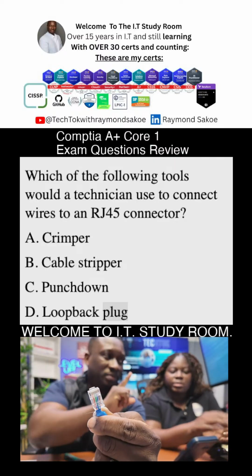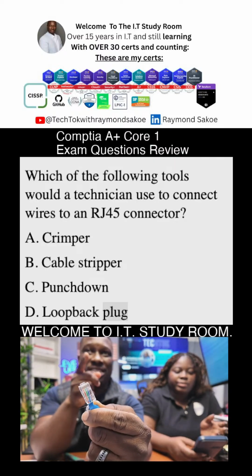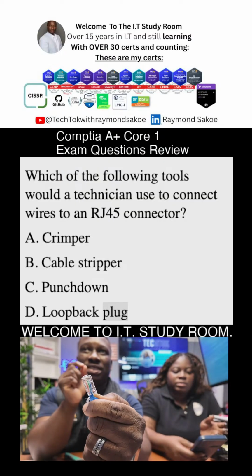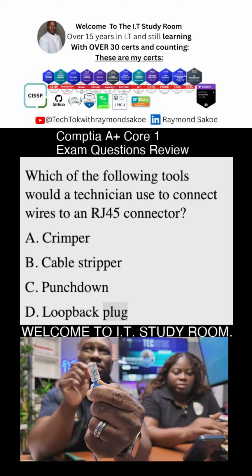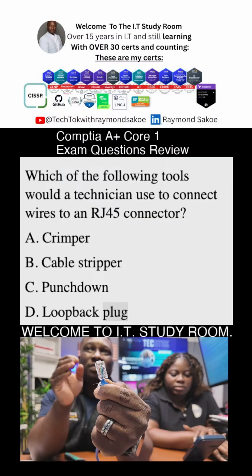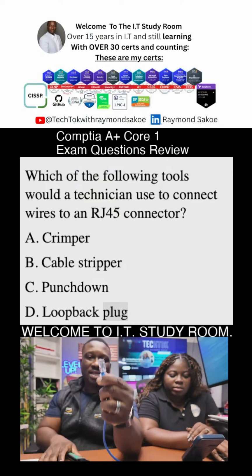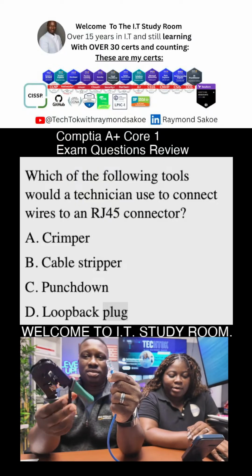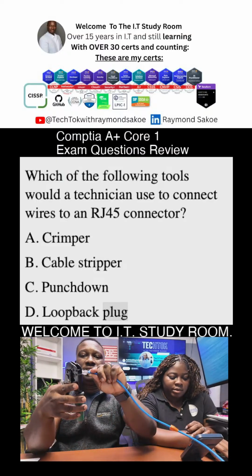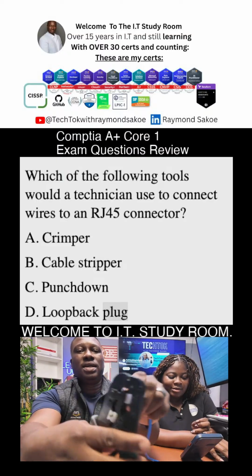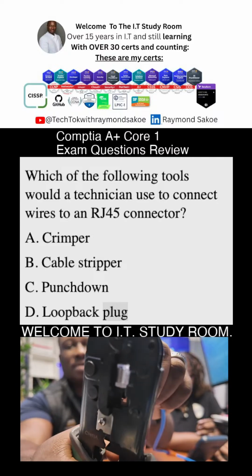Okay. It's not crimped, right? Oh, okay. And that's what the question is saying: which of the following tools would a technician use to connect wires to an RJ45 connector? Right. And that is when the crimper comes in. So look for the 8 pin, and then now I can crimp it.